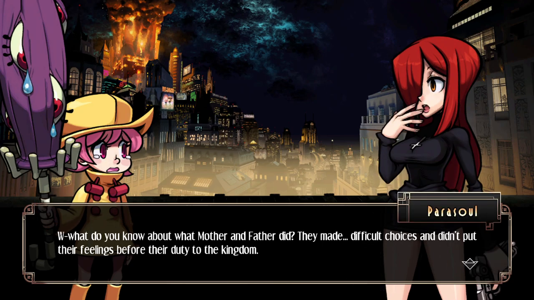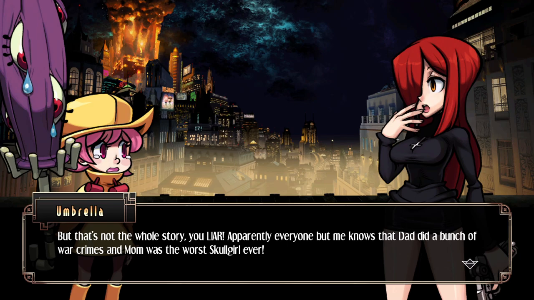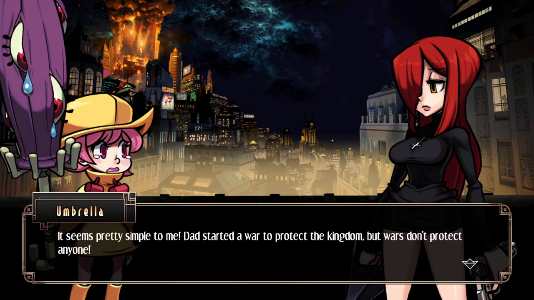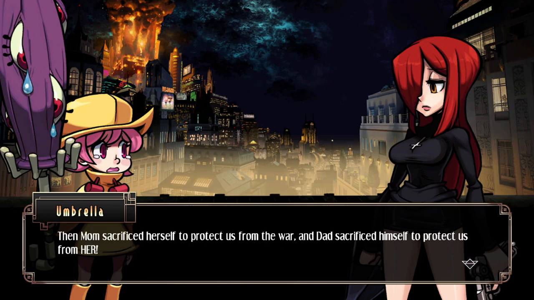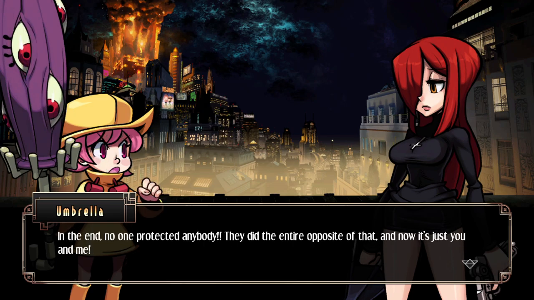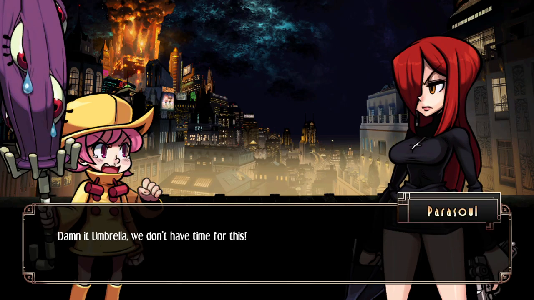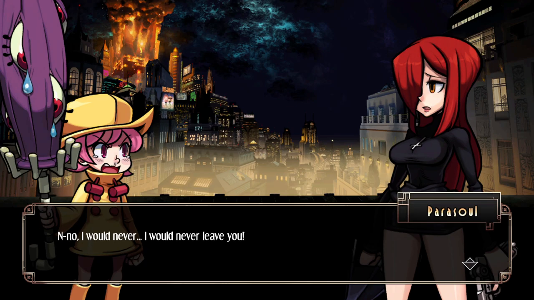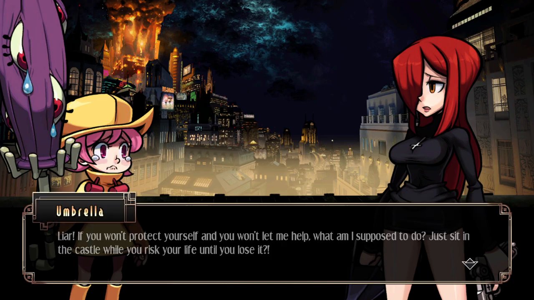What do you know about what Mother and Father did? They made difficult choices and didn't put their feelings before their duty to the kingdom. But that's not the whole story, you liar. Apparently everyone but me knows that Dad did a bunch of war crimes and Mom was the worst Skullgirl ever. No, that's not true. Yes, they made mistakes, but it's not that simple. Seems pretty simple to me. Dad started a war to protect the kingdom, but wars don't protect anyone. Didn't Mom sacrifice herself to protect us from the war, and Dad sacrificed himself to protect us from her? In the end, nobody protected anybody. They did the entire opposite of that, and now it's just you and me. Damn it, Umbrella, I don't have time for this. When's it gonna be time, then? Is it gonna be after you get yourself killed, leave me all alone just like Mom and Dad did? No, I would never leave you. Liar.